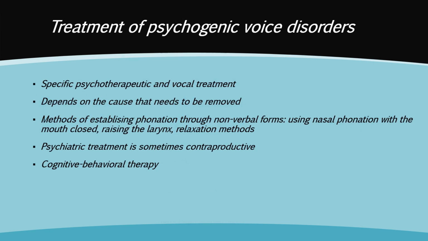Treatment of psychogenic voice disorders is specific psychotherapeutic and vocal treatment. It depends on the cause that needs to be removed. Methods of establishing phonation for nonverbal forms use nasal phonation with the mouth closed, raising the larynx, and relaxation methods. Psychiatric treatment is sometimes counterproductive, and cognitive behavior therapy is sometimes needed.